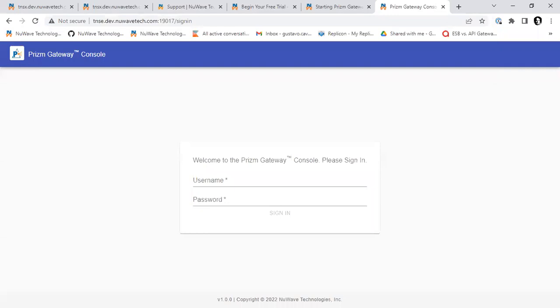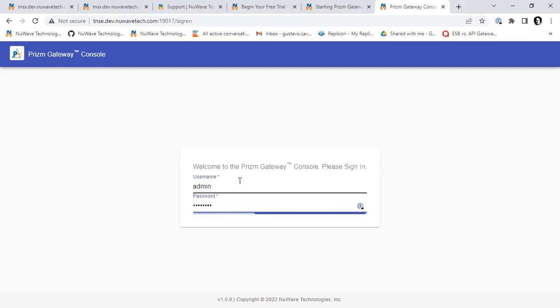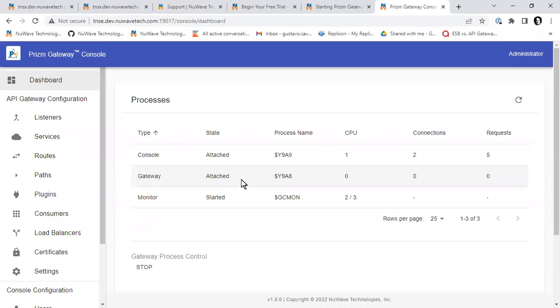And this brings us to the configuration console. You enter with admin password, all passwords, you can then change them. And this brings you to the Prizm Gateway console, which shows you the dashboard and the processes that are actively running and more information.